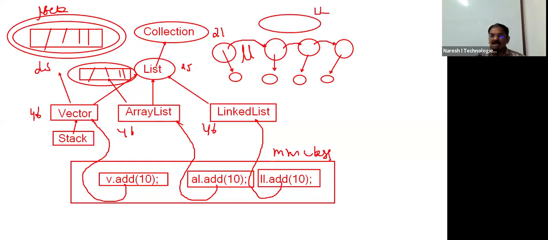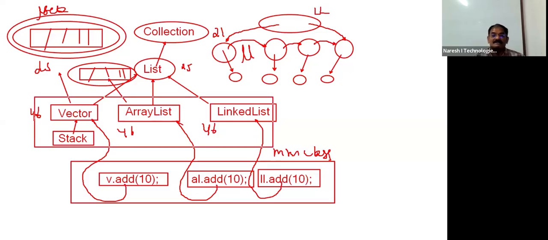Our linked list class object is holding the first node and holding what? The last node. This is called a linked list. I will explain the data structure clearly. Finally, very, very important: what do you need to understand?